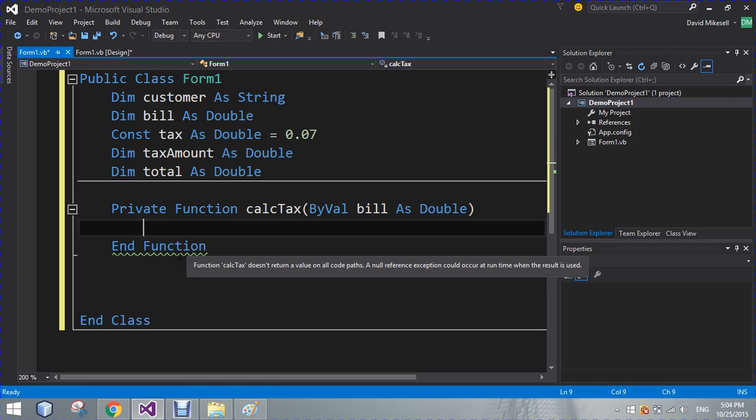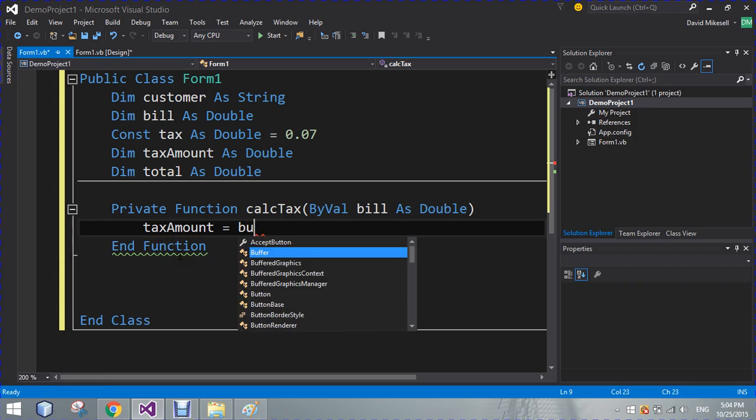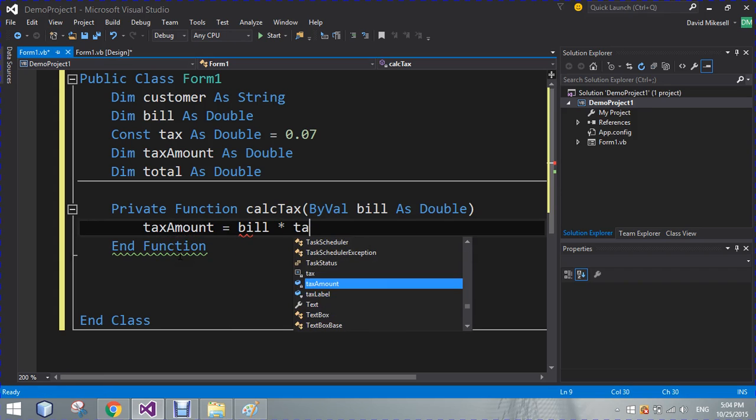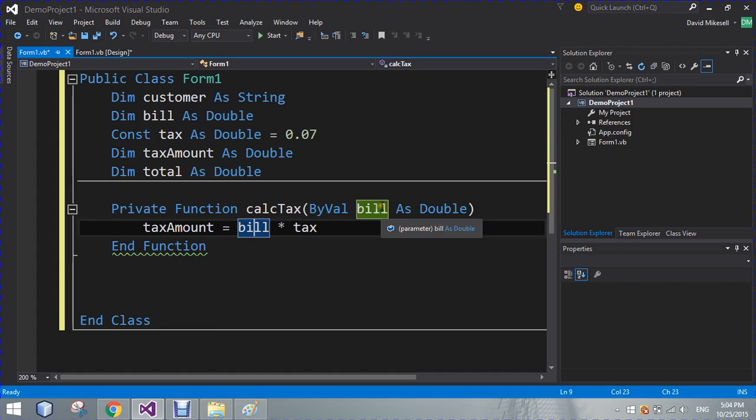So to calculate the tax, we're going to say that tax amount equals bill times tax. Pretty simple. See how that tax lines up, but when we click on bill, it lines up with this function? That's because our program is smart.